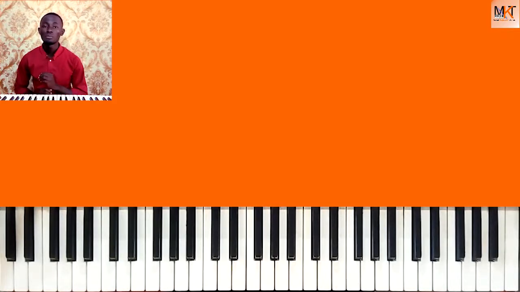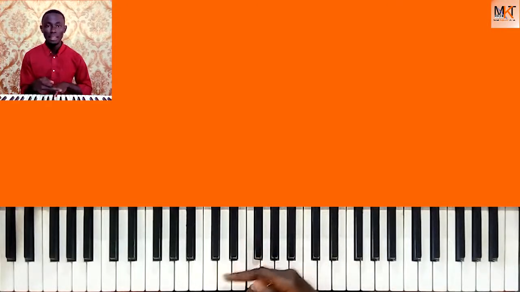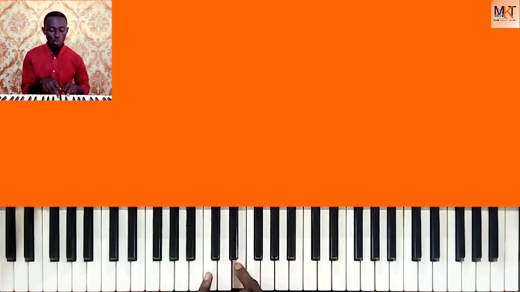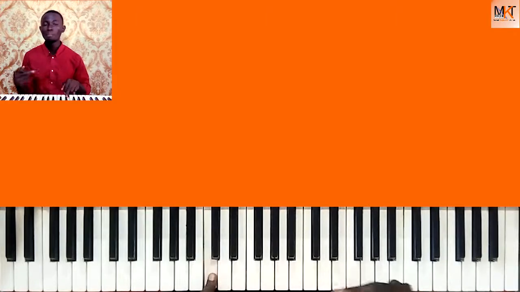Likewise, when you're moving from the right side of the keyboard to the left side of the keyboard, so from here to here makes it a flat. From here to here is a flat, and that is B flat, A flat, G flat, and thereof. The same idea applies here. Now, when you're moving from F to the note that is below it, you are taking a step below, and that is flat. So F flat. Also, when you're on C and you're moving backwards, you are taking a step below, it is a flat.